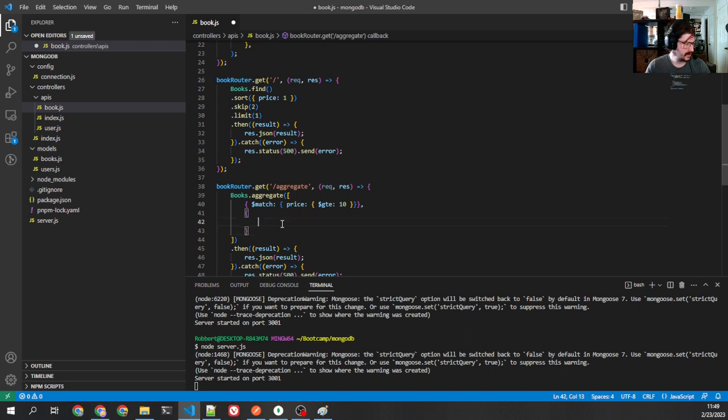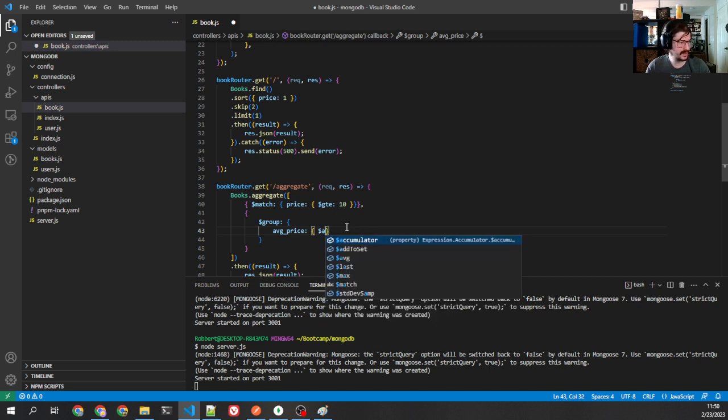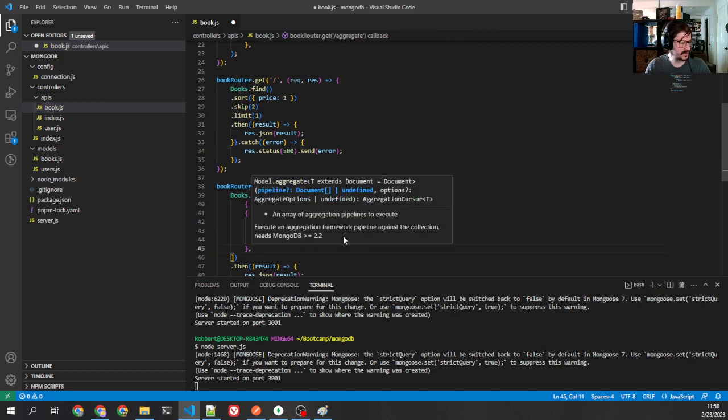So what I'm going to do here is I'm going to say group. And this is how aggregate really works, it's grouping your elements by various properties. So let's say I want to get the average price, okay? Average price. This is going to be, again, another operator, average of price. Now, why did I put a $ sign on this?